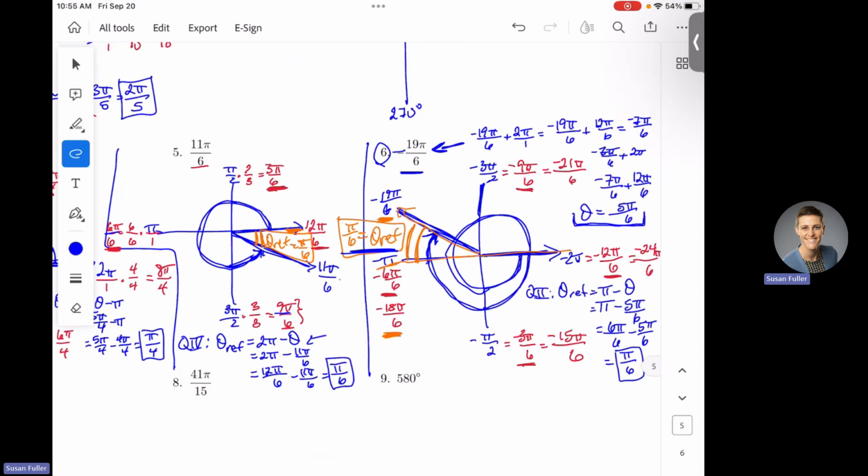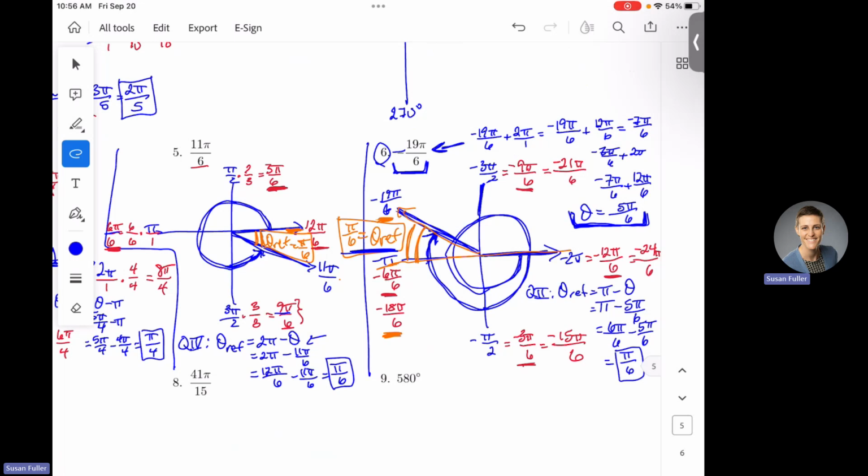But if you want to use those formulas from class, if you have a negatively rotating angle, or if you have an angle that's positively rotating but goes around the circle more than once, you're going to have to bring it down to the first coterminal angle that would have been positive. And then use that for your theta in those formulas. Hopefully that all makes sense.